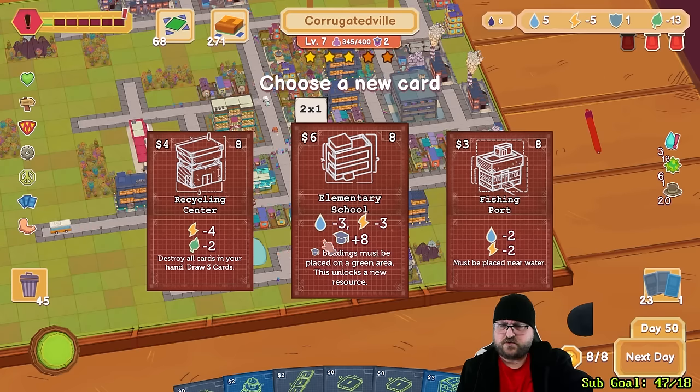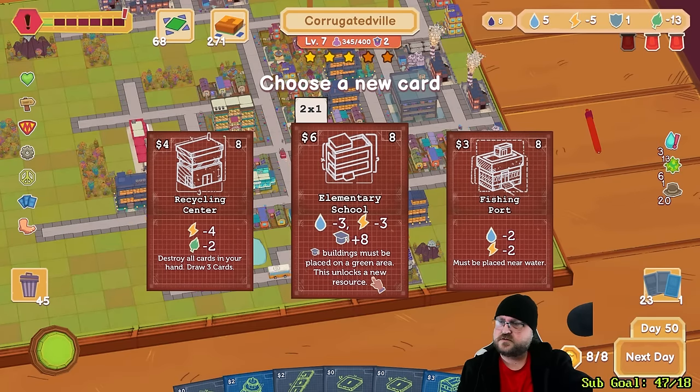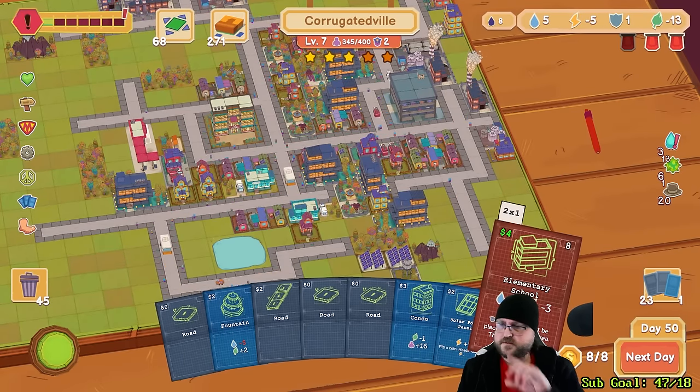Elementary school. Oh, new resource. Education buildings must be placed on a green area. This unlocks a new resource. Fudge it. Let's do it. It will cost me 5 water because of the drought. Oh, wait. Yeah. Why is the -5 not in red?